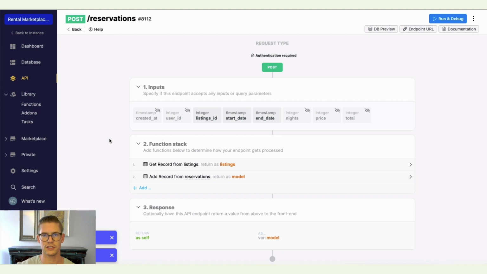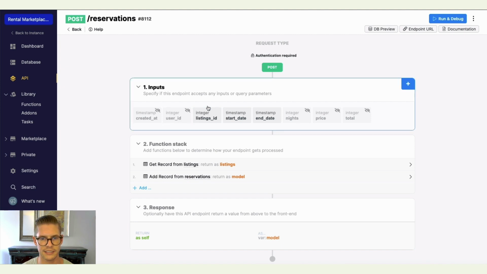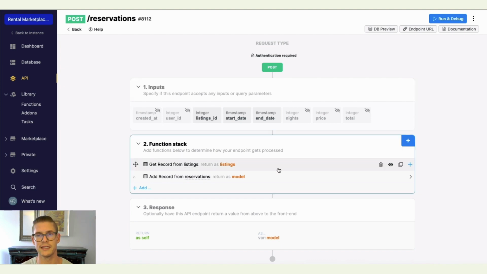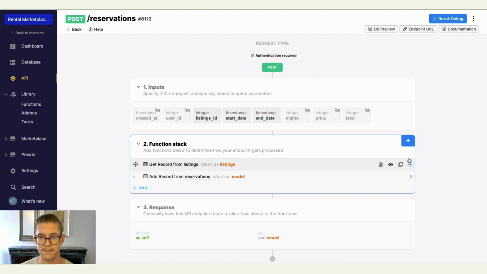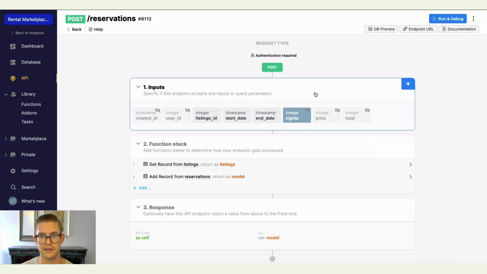So when the user comes from that detailed page, they want to go ahead and actually book this listing. We'll have the information of that listing ID and all the information, including stuff like the price, all those details included in here. So the first thing we're going to do is calculate the duration of the stay based on the inputted check-in or start date and checkout or end date time, okay? So that'll help us calculate the total price based on the price per night.